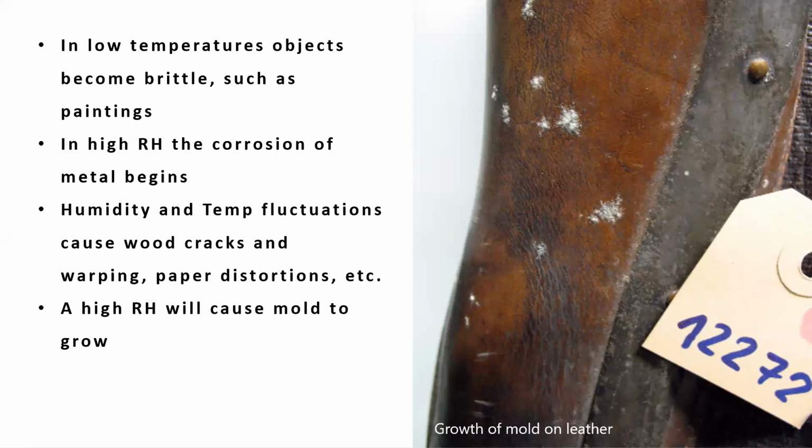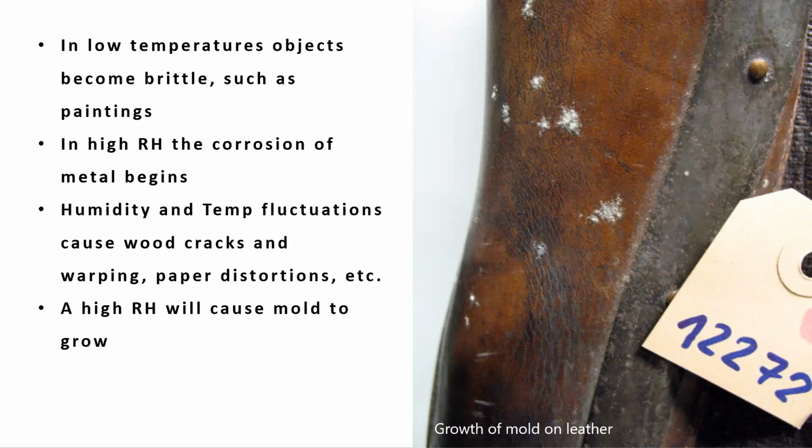Another detrimental thing is that high humidity will cause mold to grow as well. And again, especially in BC, you have to be very wary of that. Most of the time, when there are temperature fluctuations, that's where the real issue occurs as well, because it's adding a lot of stress to your objects.